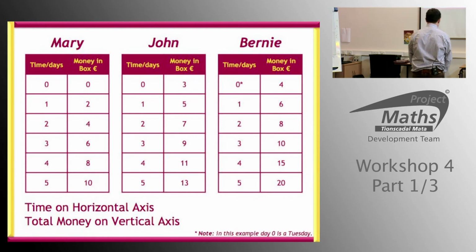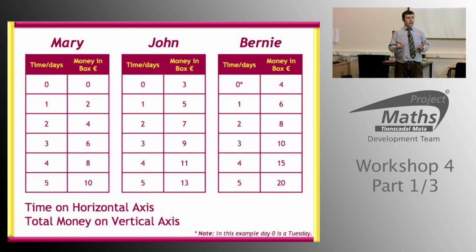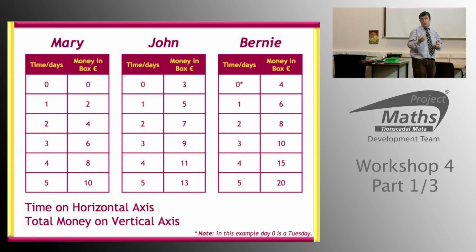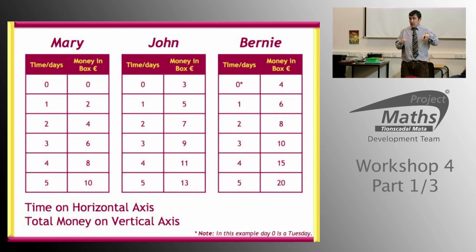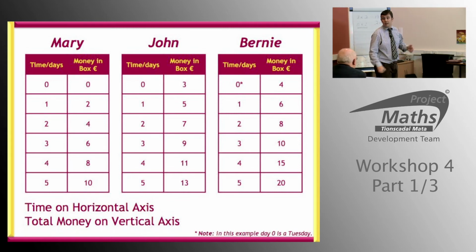Now, it depends on where they are in their learning. Is it discrete or continuous data? Discrete. So really, what type of line should we put between the dots? We should put a dotted line, because why? Remember, if you think about someone with the money box, what are they doing? If they come in from school every day at 3 o'clock and put money in, what has happened between 3 o'clock on a Monday and 3 o'clock on a Tuesday? Absolutely nothing. Does that make sense? But it depends on where they are in their learning.